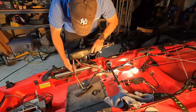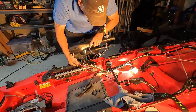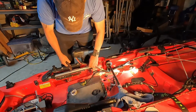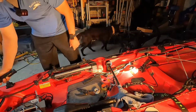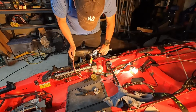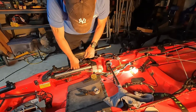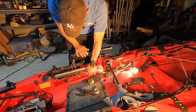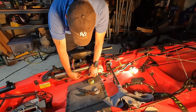Right here. I'll be taking this head off and then just splicing all these up onto this. Let's solder them out there real good with some shrink tubing, and seal it up real good. Okay. We're just going to cut all these right here. Take this off. And I'm going to put the new one on. There we go. And we'll just solder them to down here. So I won't be taking this off anyway, the head. So we'll run the wires through down there, kind of out of the way, and solder everything up right here.